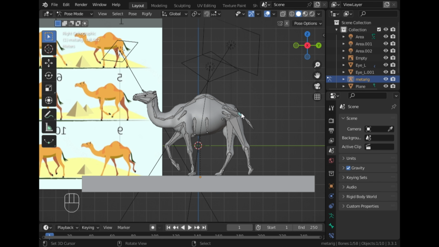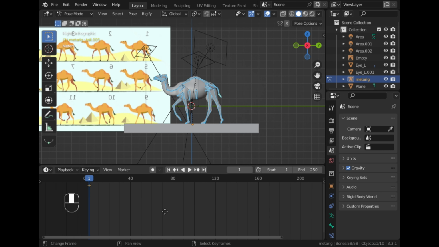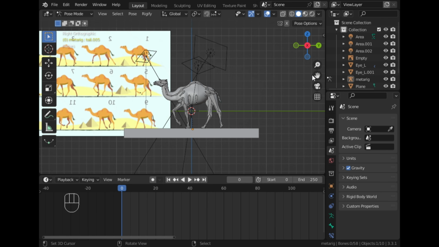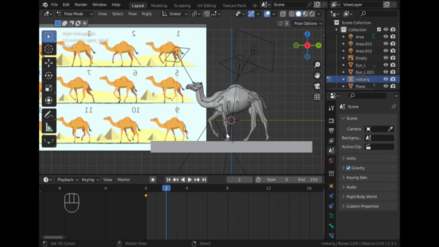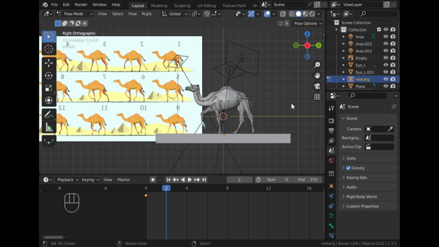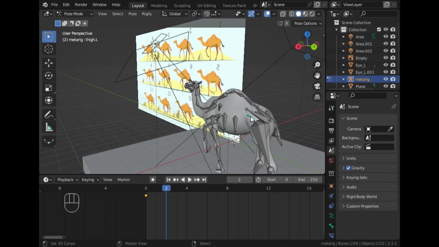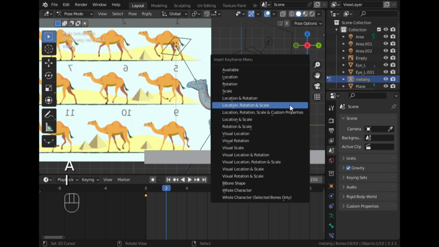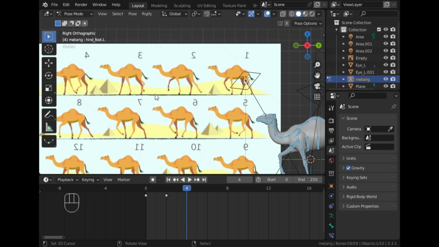Also rotate this tail. You can just follow the reference and everything will be fine. So just add a keyframe at the first. But I have changed this to the 0th frame so that we can have a start from the 0. So this is the fast forwarding process, and I think it is very easy, so you can follow along these things.